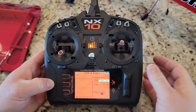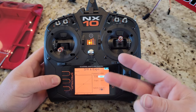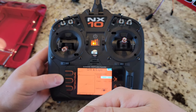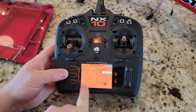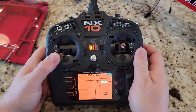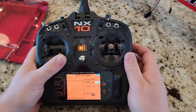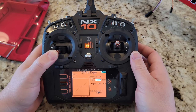Now, if you don't understand what expo does and you don't understand what rates are, there are two different things. Rates have to do with how far the controls move when you move the stick to the full position, okay? So this little chart shows you the output, okay? So I gotta use the rudder stick though. Okay, so the rudder moves this way and then it moves that way. And you can see there's kind of like a little bit of a bell curve going on there. Okay.